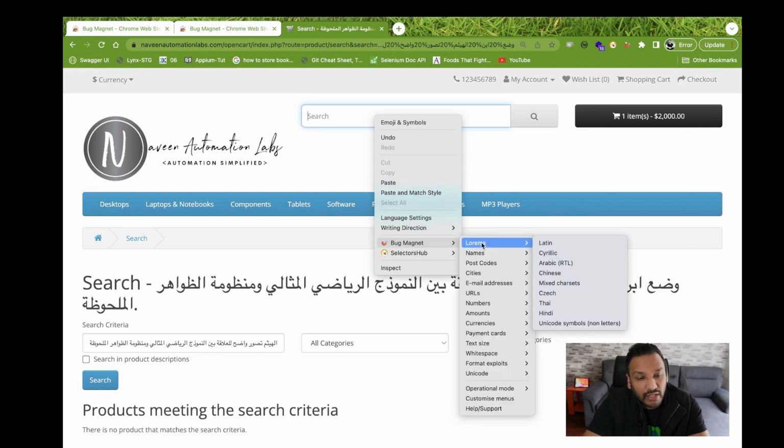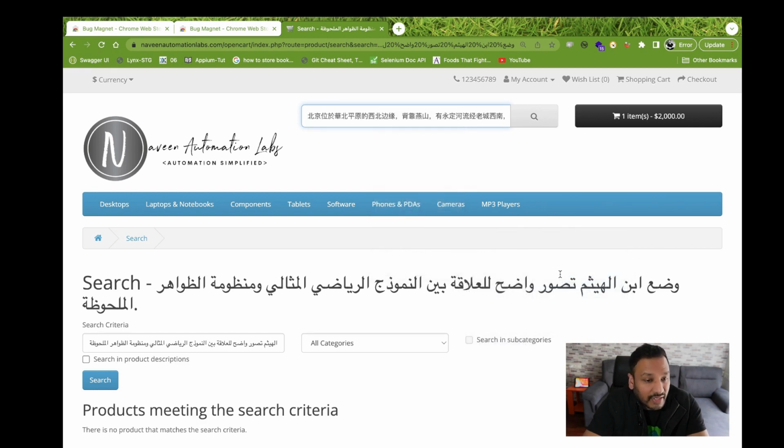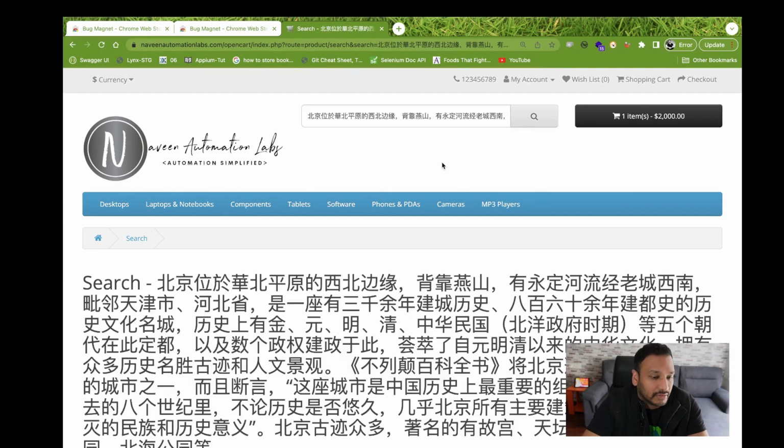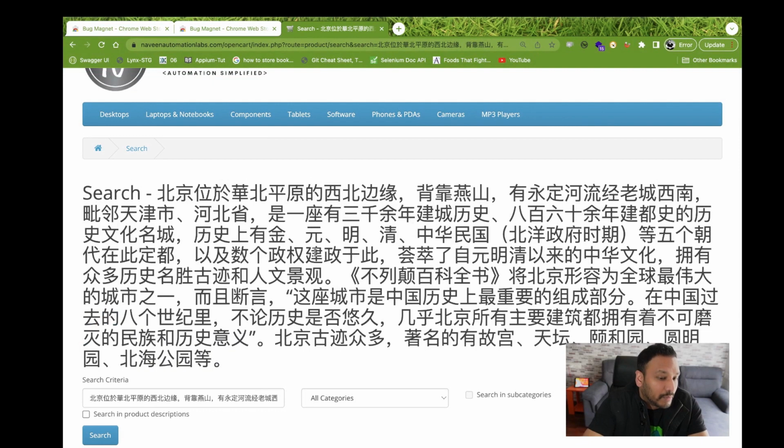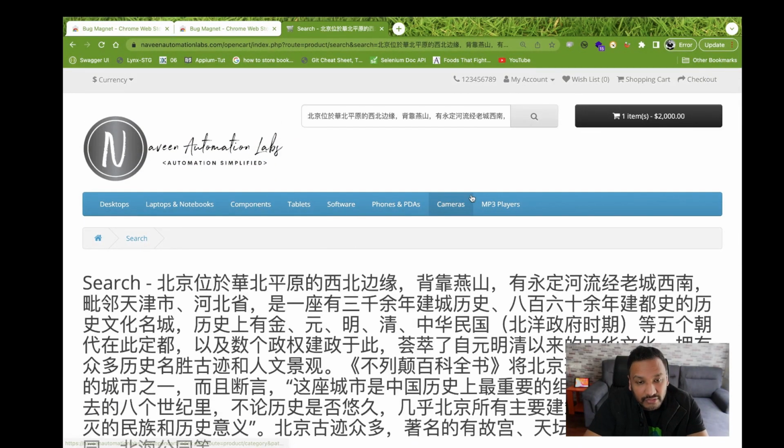So if you want to enter some other language, let's say Chinese characters. With Chinese characters, maybe your server is not able to recognize them, or maybe internally your SQL is throwing some exception. Then it's entirely gone, and on the UI the user is getting some exception. But here, see, it's saying this particular search criteria does not match. So my application is actually taking care of it. So you can easily check these kinds of things.